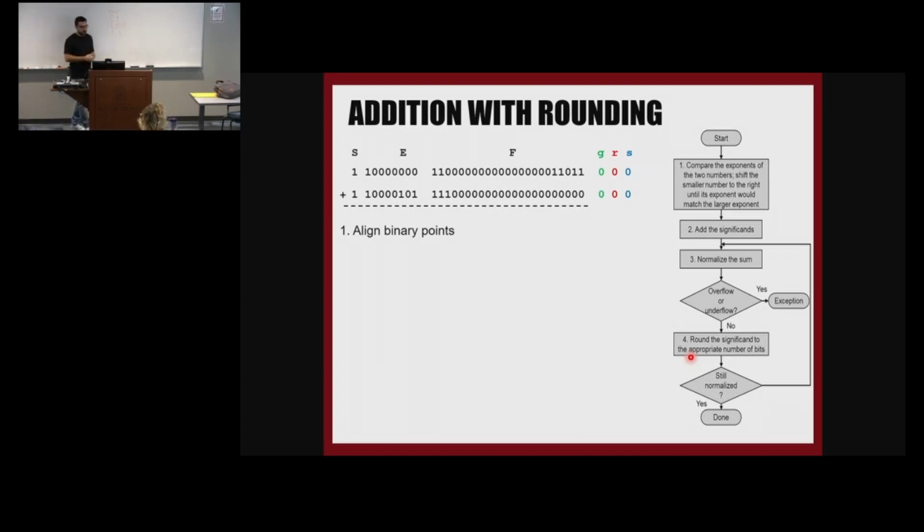So we know how addition works. The first thing we need to do is compare the exponents and shift the smaller number to the right until the exponents are equal. So if we compare these 2 numbers, we can see that this is the smaller number. This exponent is larger than the other exponent. Okay, exponent is the larger. We get that one, and this is 5. We have 0 here.